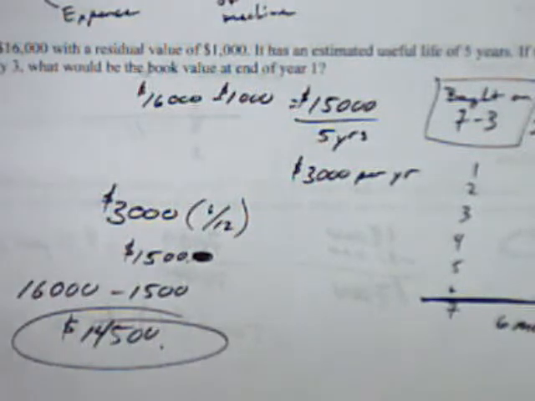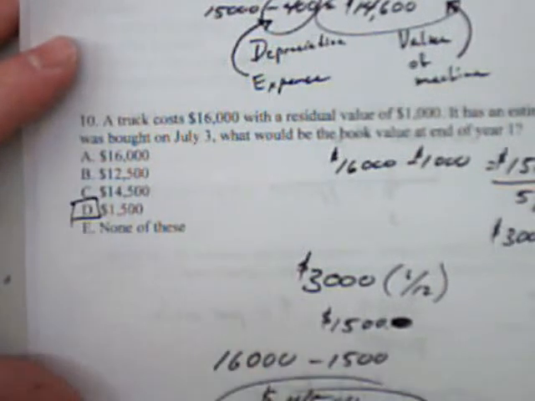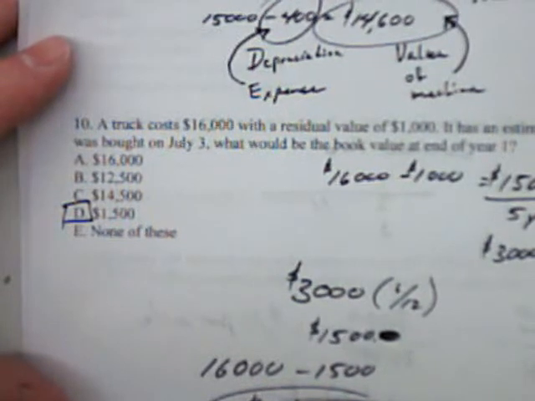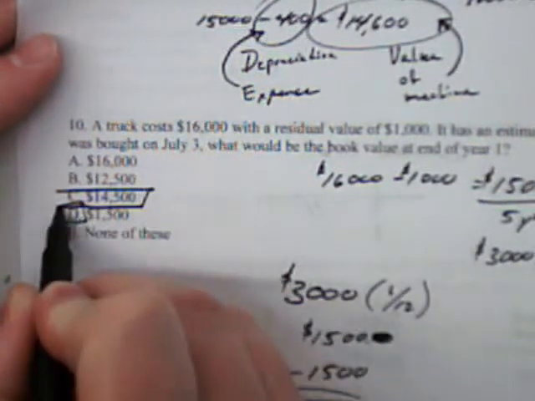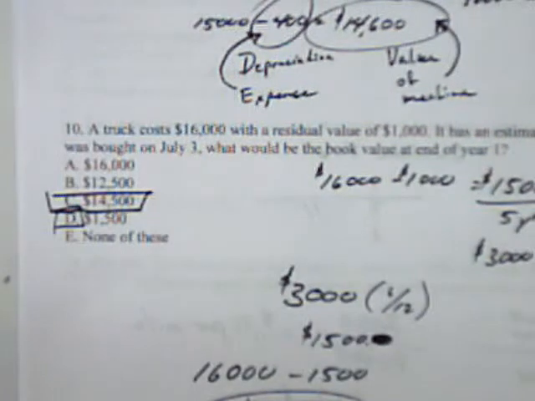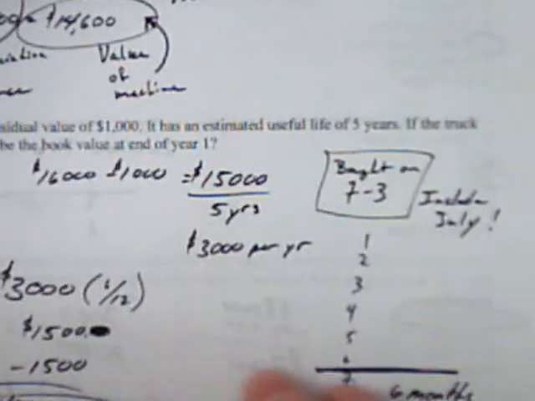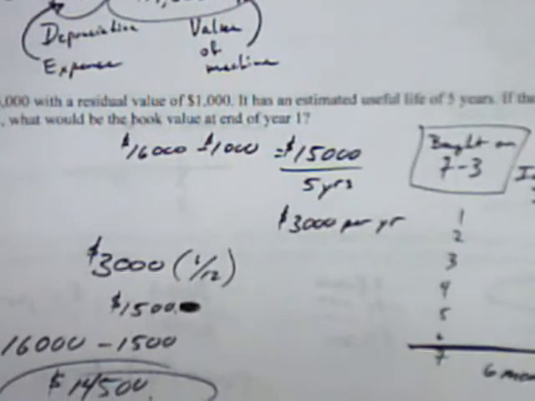So I'll tell you what would happen: somebody might pick D, right? Because it said 1,500, but that's not supposed to be the answer. Did you do that, Lisa? Yeah. I was like, wait a second, the book value is what they're asking. Make sure you show all your work. If you show all your work and it's multiple choice, I can still give you partial credit on multiple choice. So make sure you answer them that way.